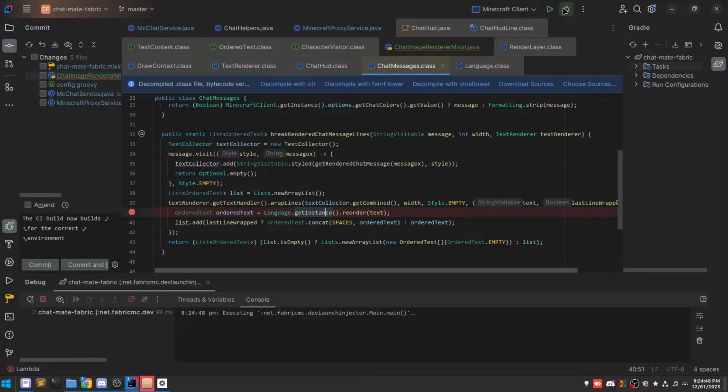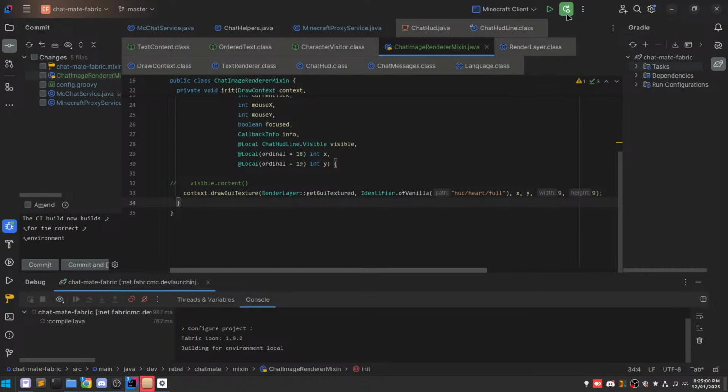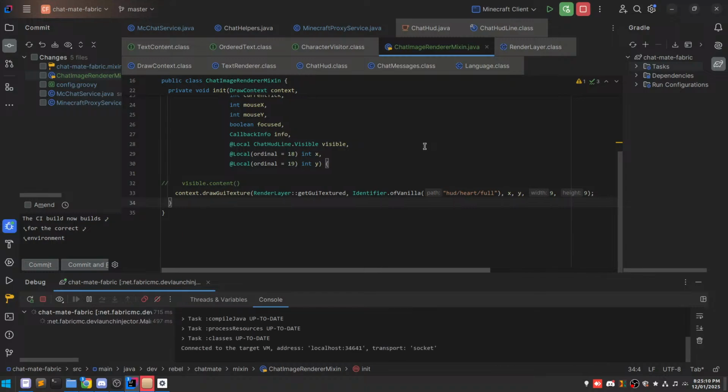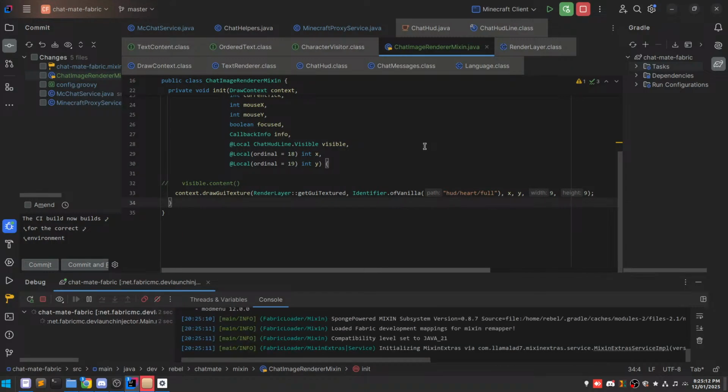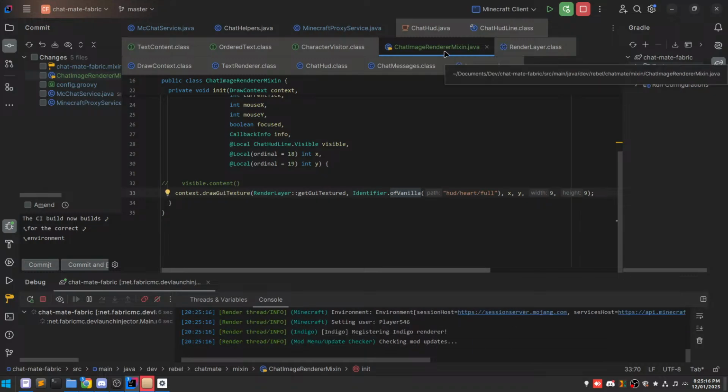Okay, let's start this up. Oh, yeah, shut up. Wait, how do we continue? I can't click this button anymore. Oh, it was loading. I'm stupid. So this breakpoint will hit and will figure out the concrete class of order text.